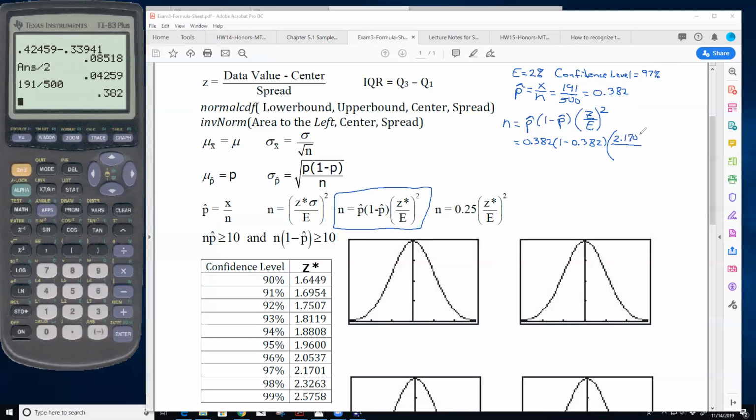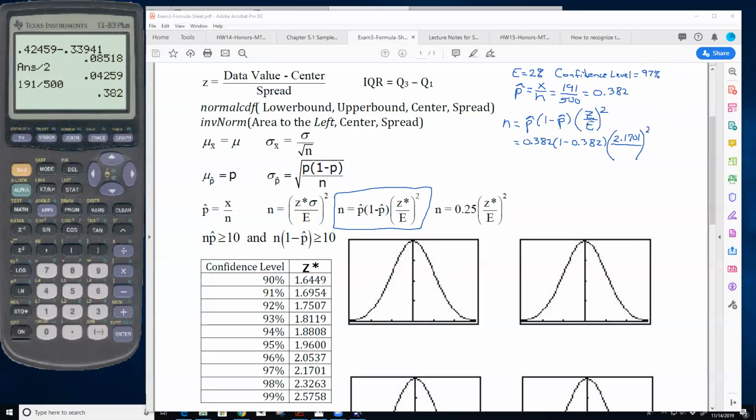But when I look it up, I should remind myself what that means. If I put this area in the center, shaded that in, figured out what's in the tails, and found that z-score for that upper bound, that's what this is. Because that tells me if I go this many standard errors above and below the center, I'll contain the middle 97% of all the sample proportions.